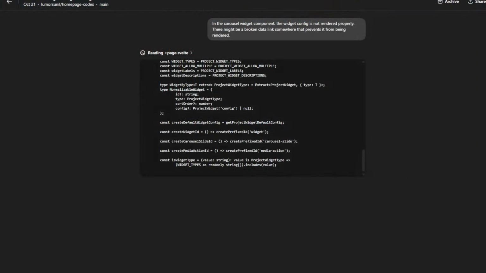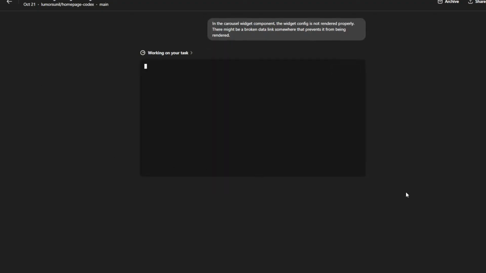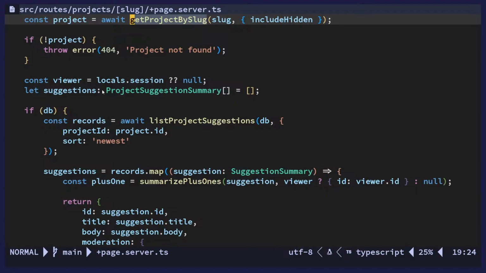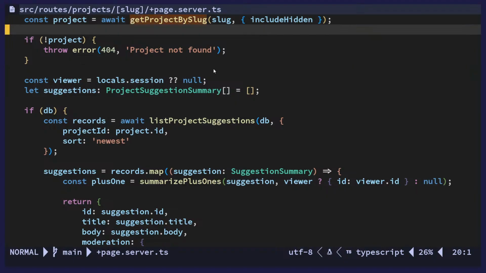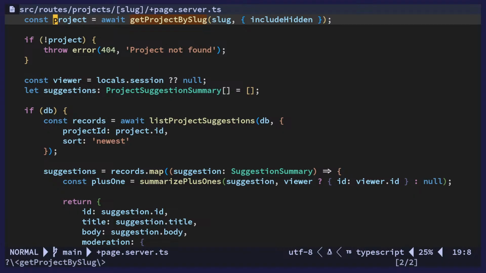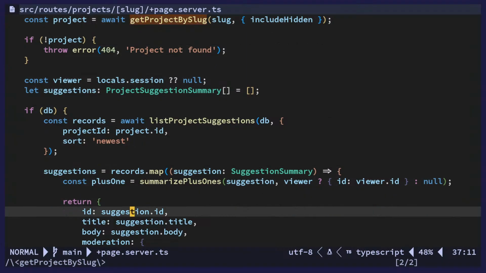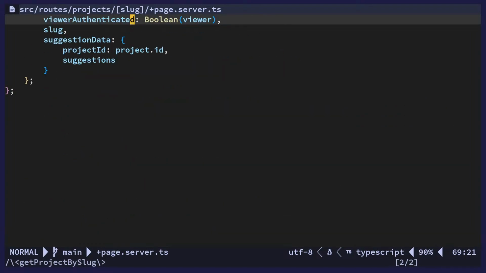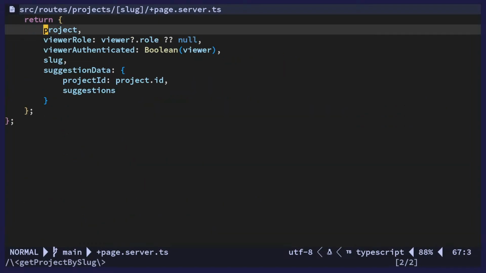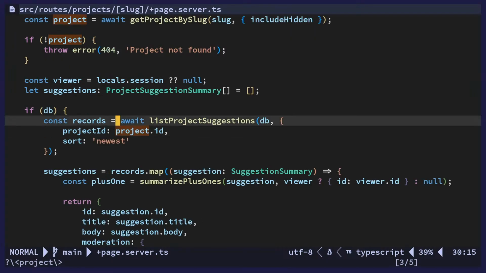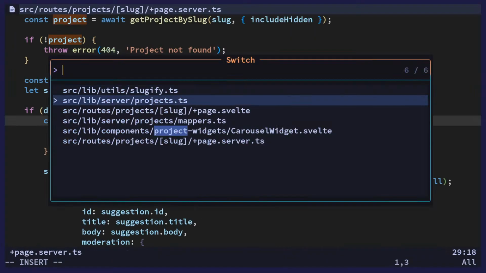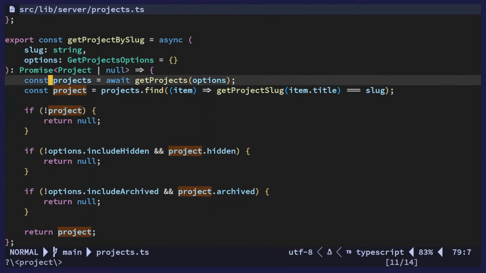Alright, yeah, this one is still going. Let me refresh to make sure. This is where I would like to maybe get some logs in here, because I'm not sure. Let's go back here, get projects.